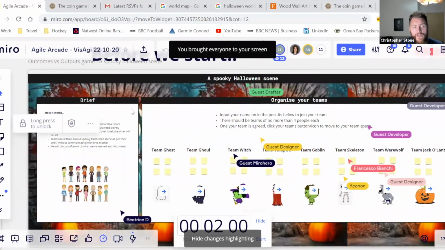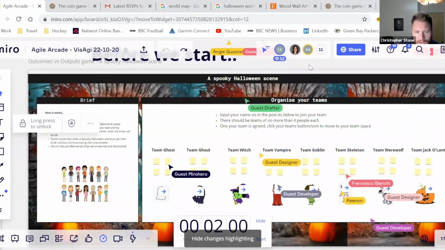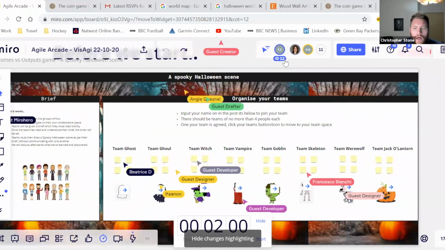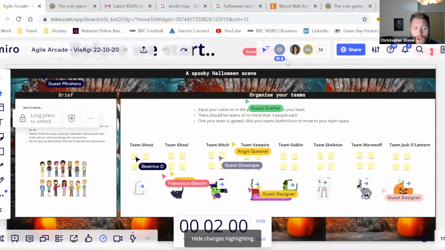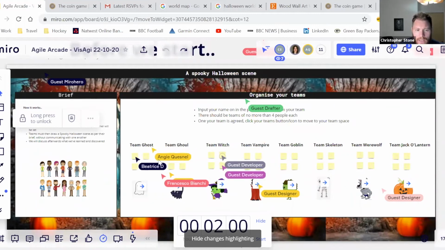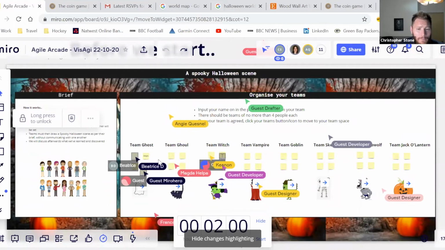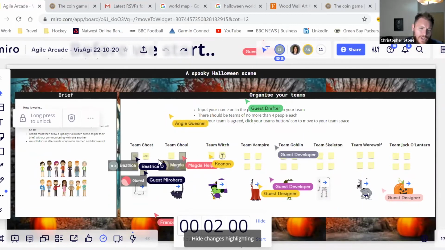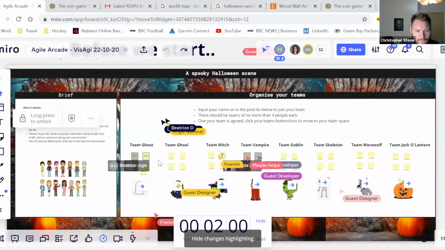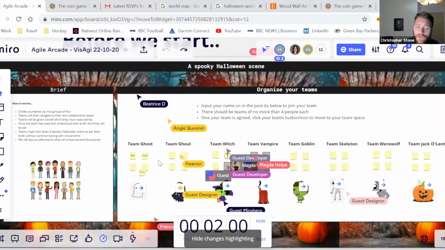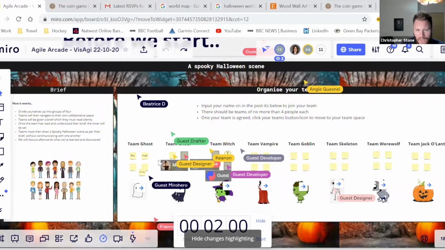So what we're going to do, same as last time, divide into groups. We've got lots of team names here. We've got enough for 3 teams again. What I'd like you to do is choose Team Ghost, Team Ghoul, but this time we need a Team Vampire. No, actually, Team Witch is fine. Ghost, Ghoul, and Witch. We'll go with the same ones as last time. Apologies. Try and join a different name than you joined last time to mix it up, if that's all right.